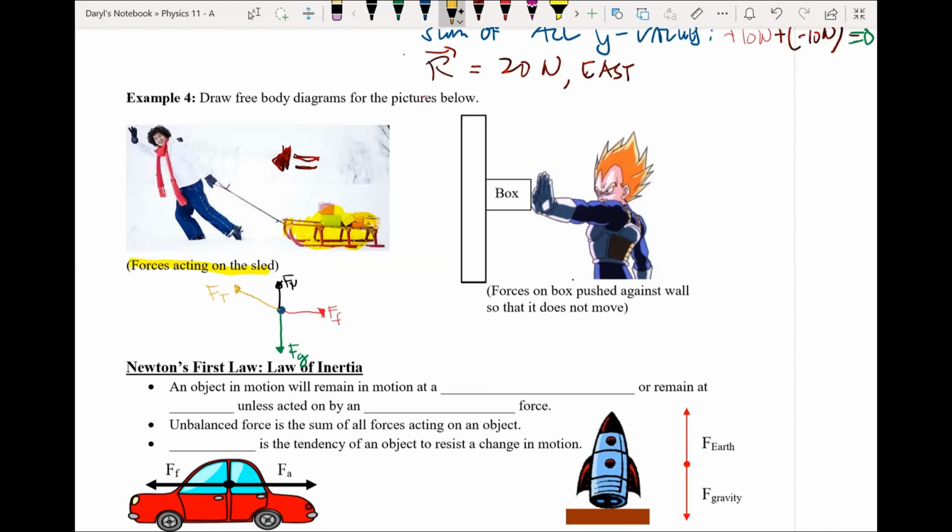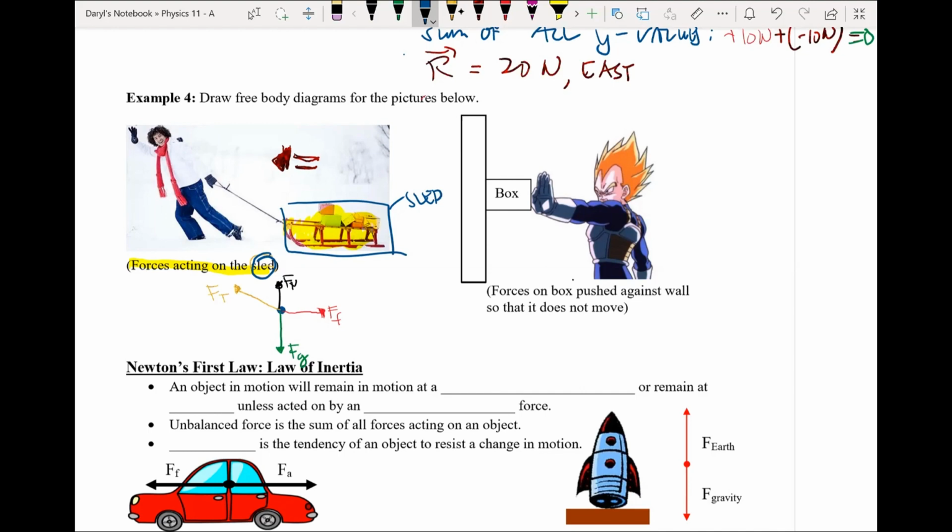Any question about this one here? Remember that if you're drawing a free body diagram, you're gonna concentrate on a single object. And in this particular case, the question is the sled. The one that is being asked is the sled. So you're talking about this object here. This is your object, the sled. So you're gonna examine the forces acting on that. And again, there would be gravity, there would be friction, there would be normal force, and the tension force.